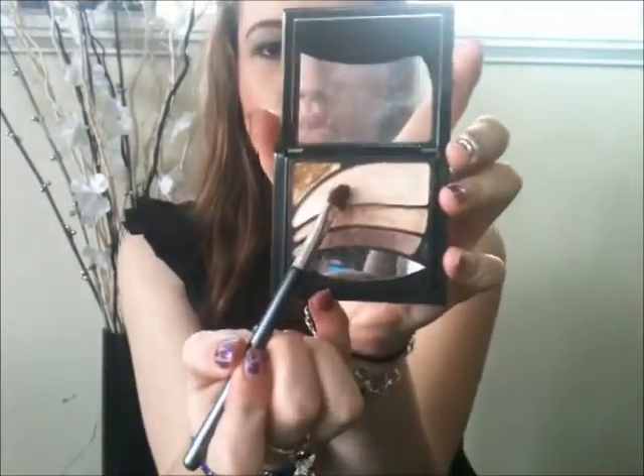The first thing I'm going to be doing is putting my brow bone highlight on. I know this is probably a weird way to do it, but this is the way I've just started doing it. I'm getting this brush - it's a really cheap silver sort of flat brush. This is the L'Oreal Paris Open Eyes Pro Palette in Beige Harmony. I'm going to be taking this light colour right here and just putting that just on the top, sort of dabbing that down so you still get that shine. I really like this colour - I like it also on the inner corners. I'm just going to dab that on and get that little bit of highlight in my brow.